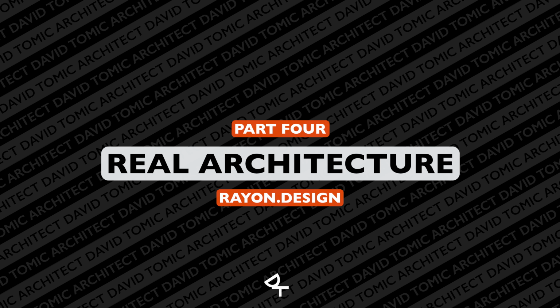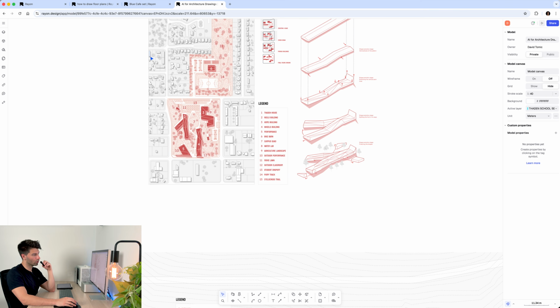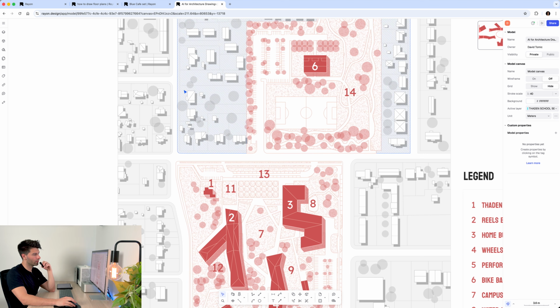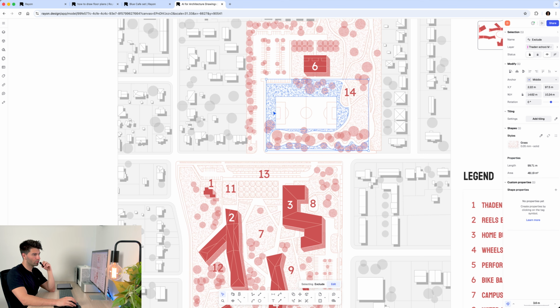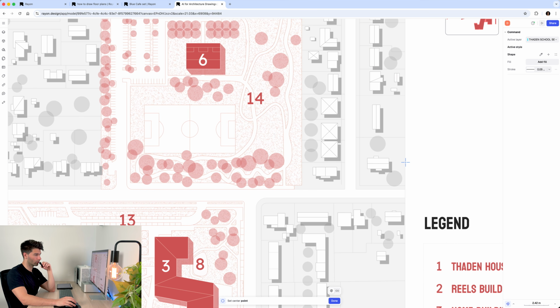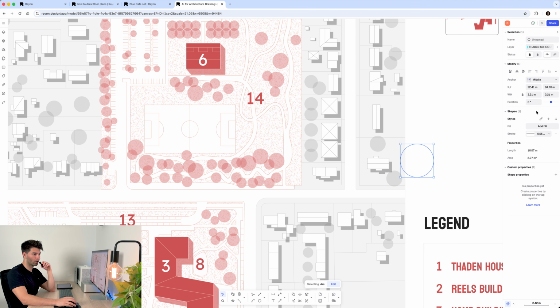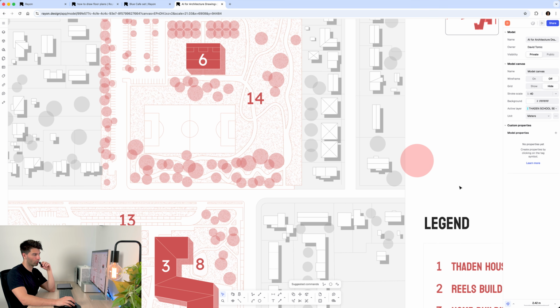Now, with Rayon Design, you can obviously draw floor plans like this school that we've had in front of us. We can draw site plans like the one above by simply using fills, lines, and text. If you're unsure, down the bottom, we can draw a circle, for instance, finish it off to create the shape, select it. On the right hand side, we can add a fill, red, transparency, reduce, and then let's say we don't want that stroke at all. And there you go. In seconds, you've created that same tree.